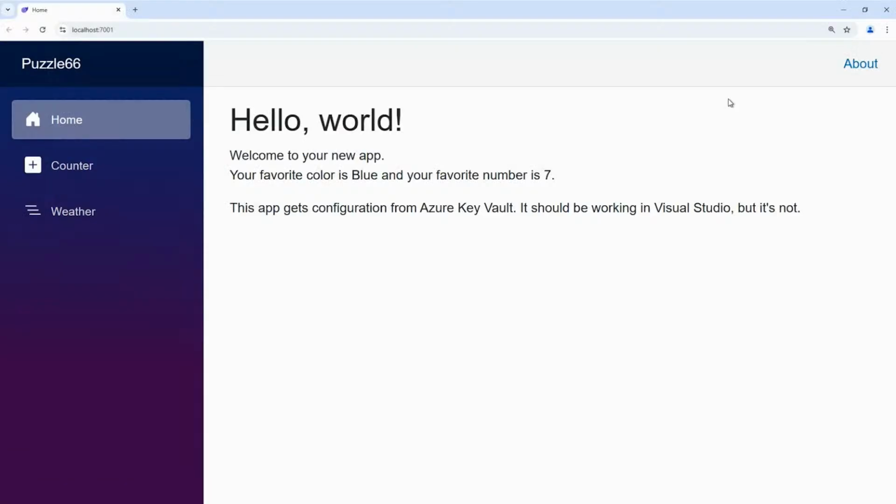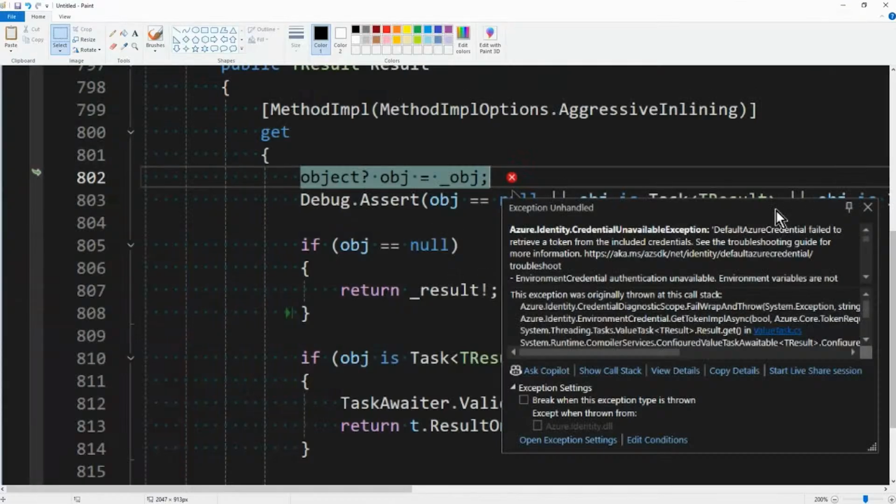All right, so it turns out that it worked when we ran this the first time. And the reason it worked is because we're recording this and setting this all up in an Azure VM. So of course, my default credentials are there. But when I did this at home, this is the error that I got: Azure Identity Credential Unavailable Exception. Default Azure credential failed to receive a token. And what that means is that, hey, we don't know who you are. Your identity, the default credentials didn't clear me. So stay tuned for the solution.